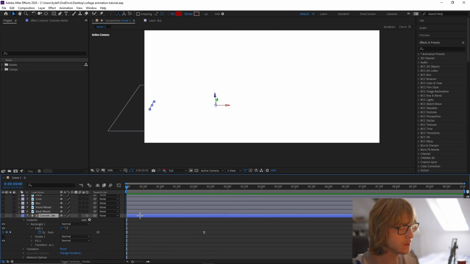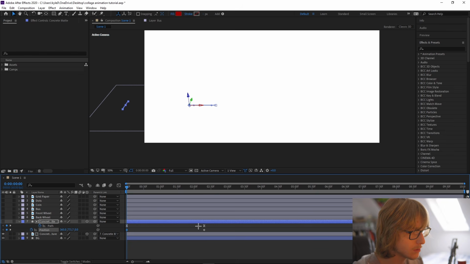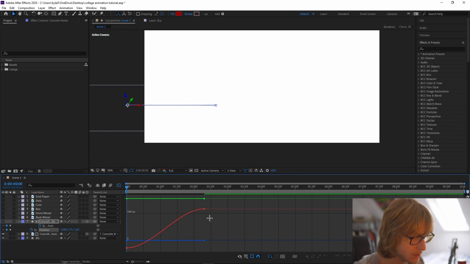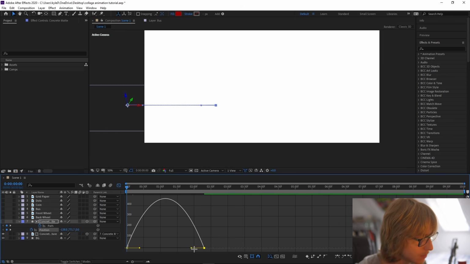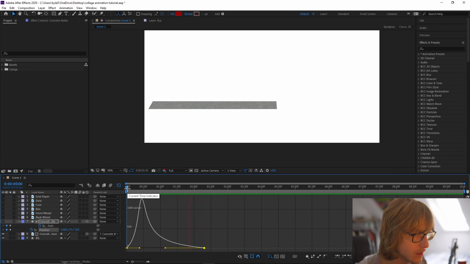And then what I'm going to do is press P on my keyboard, animate the position, press U to bring up the other keyframes, put the ending keyframe there, and then just have it drag off screen. Should be about there. And then I'm going to right click again, keyframe assistant, easy ease, and we're just going to do the same graph. If you see this, which is quite overwhelming, you're going to right click and go edit speed graph, and that will come up like that. And it should look like this.